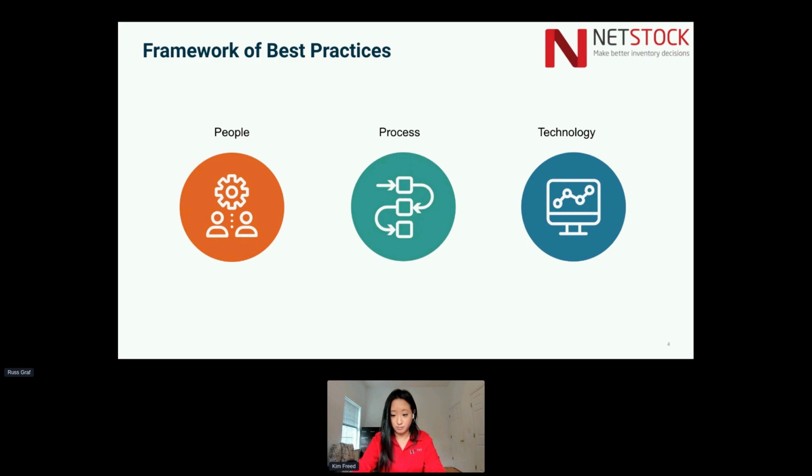Obviously, our people are our most important asset. We're going to be talking about inventory, which for many businesses is the largest asset on the balance sheet. But really, the key asset in all of our companies and all of our organizations are our people. So take an honest assessment of what that team looks like, where there may be gaps, and then can I fill those gaps by skilling up and training and providing the resources necessary to improve my team, or do I need to go outside and add additional folks to the team?